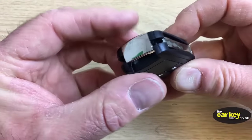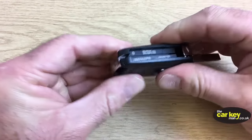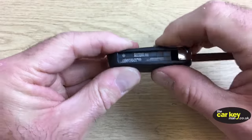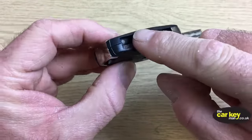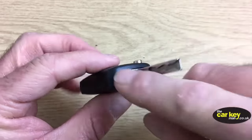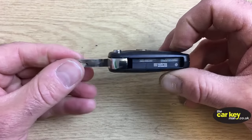Now, I would squeeze this back end first. Sometimes the cases don't go together because the back end doesn't squeeze together. So that has fine. Okay, you can see there's no gap. But sometimes you do get this end that doesn't want to close. I don't know why, and you have to take it apart and do it again. All right, but on this occasion, we're all good. There's no gap around here. What I forgot to say is that you need to put your blade out in order to get the case together. Flick it out like that.